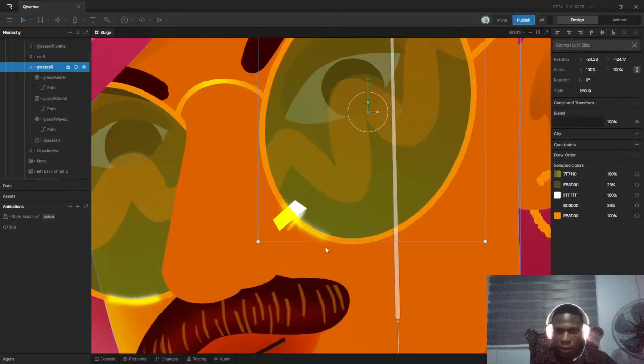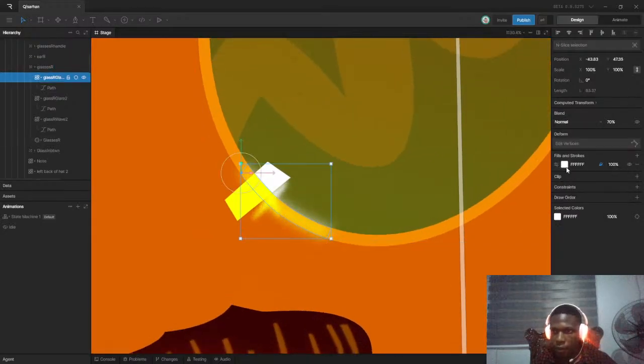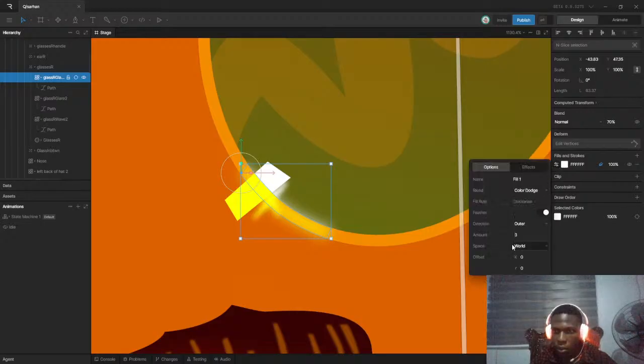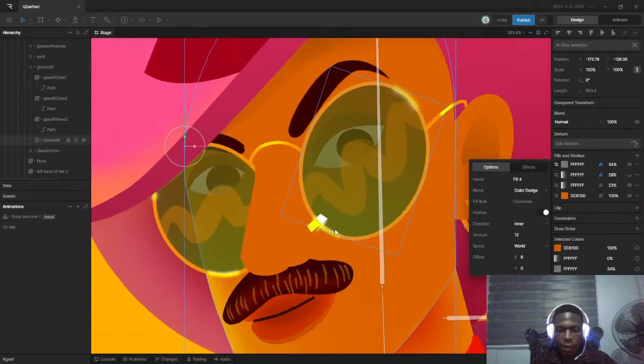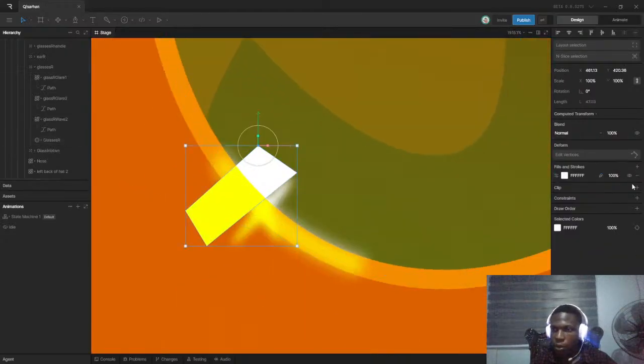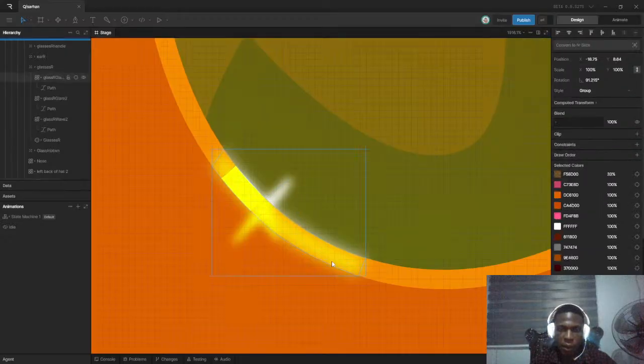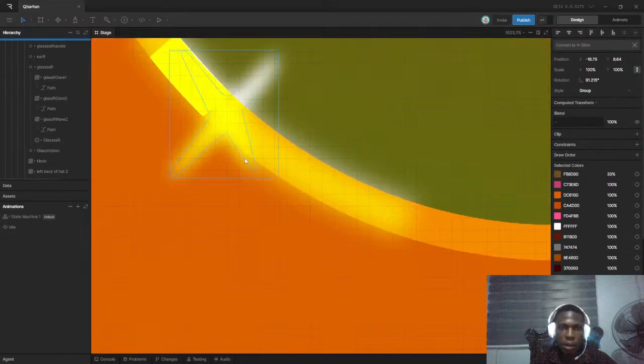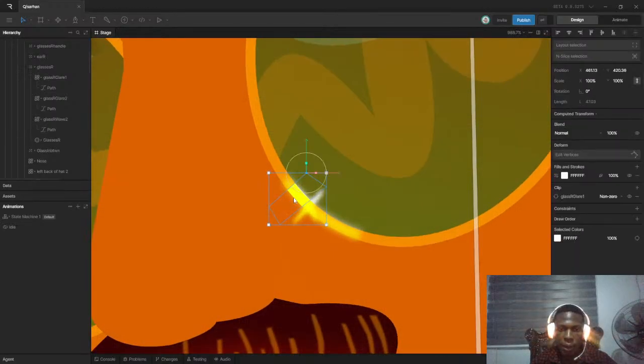Okay, so I'm going to have to add a little bit more. Alright, so the shininess can come out. So by the time I want to clip this, I can do that. Alright, good. And by the time I move this, you can see the way it goes. So I'm going to move this a little bit backward.